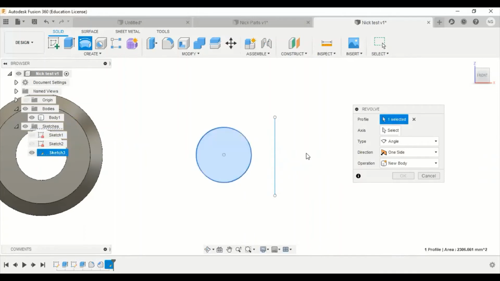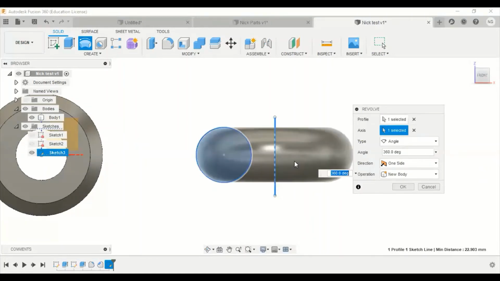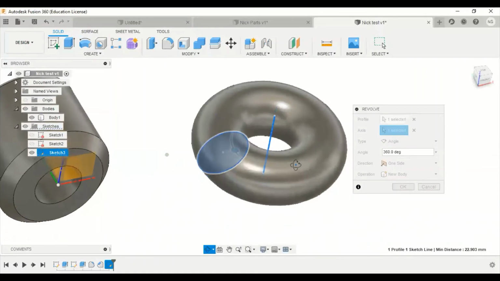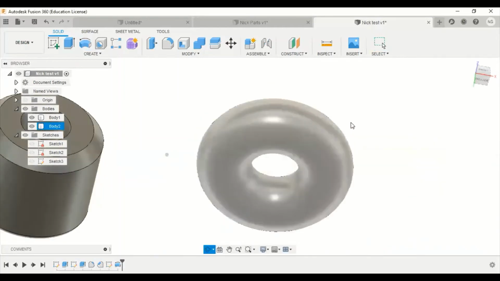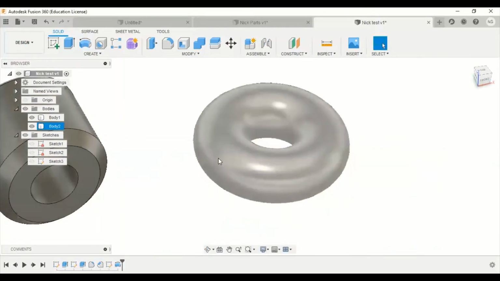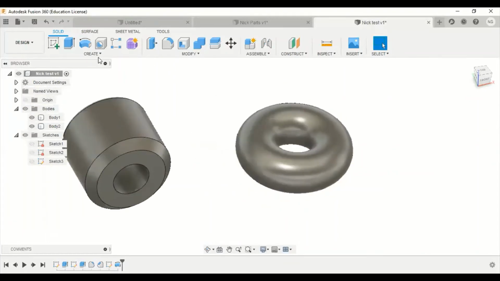And then I'm going to select the axis and choose this line that we drew. And as you can see, it wants to make me a new donut shape. Hit OK on that. And so I've just created a circular profile around an axis to create this donut. Okay.